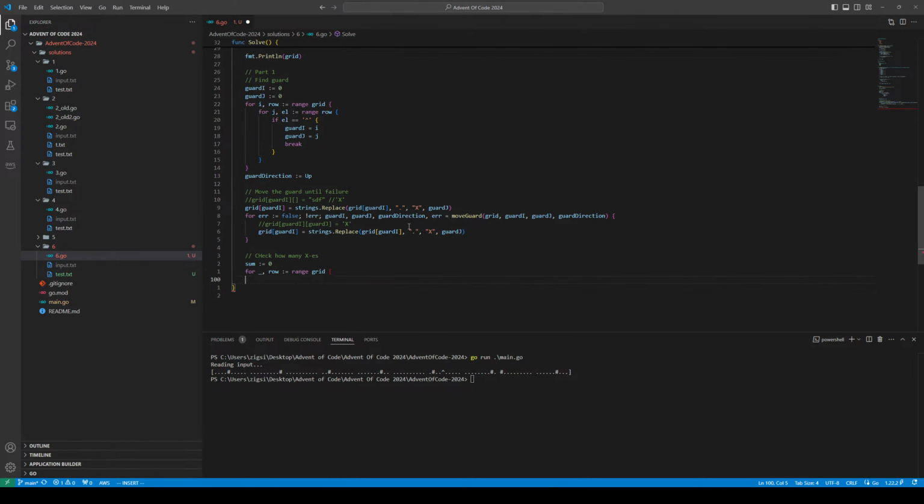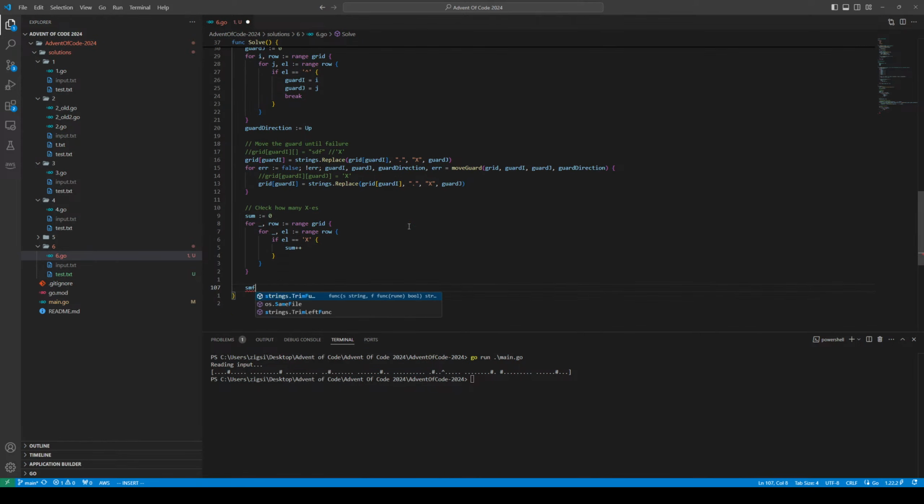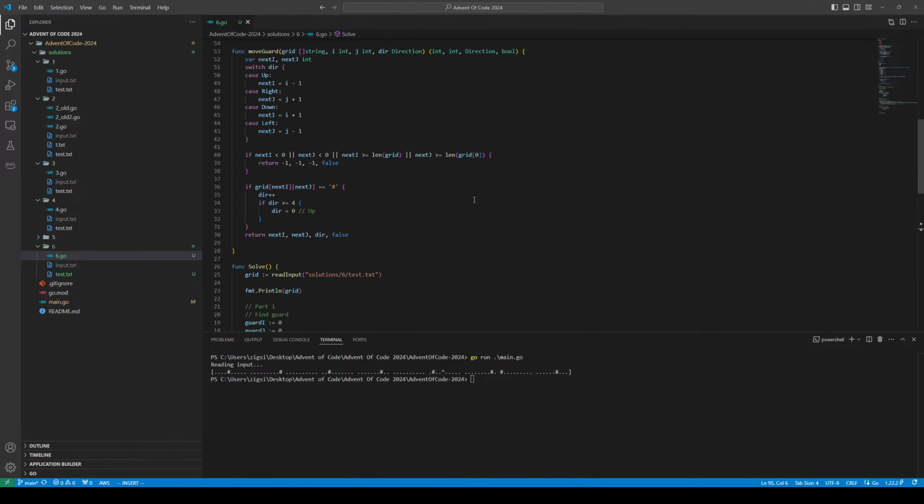Ah, shit. And again, we do this element for the range of the row, and we just if element is equal to x, we increase the sum by 1, and then we just print the sum. All right, so this is it for now.